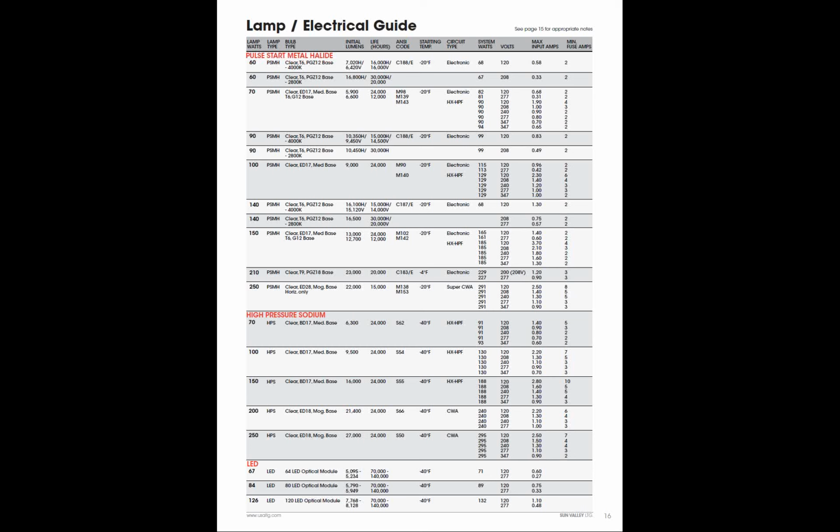But some of the lamps in the lamp electrical guide are not reflected in the configuration pages, only because of a lack of space. We're trying to illustrate to you here the tremendous flexibility that exists within this product line. But with that flexibility could come confusion if we didn't handle it properly.